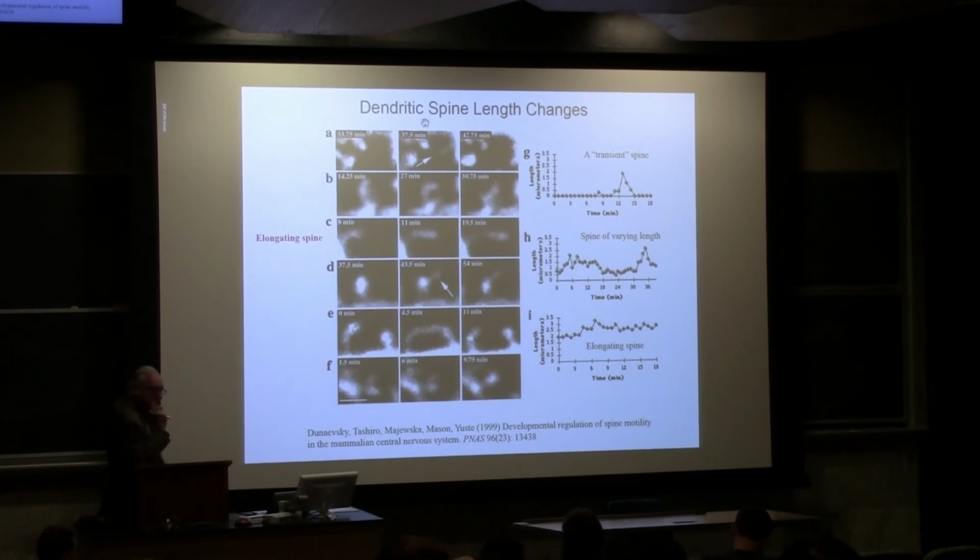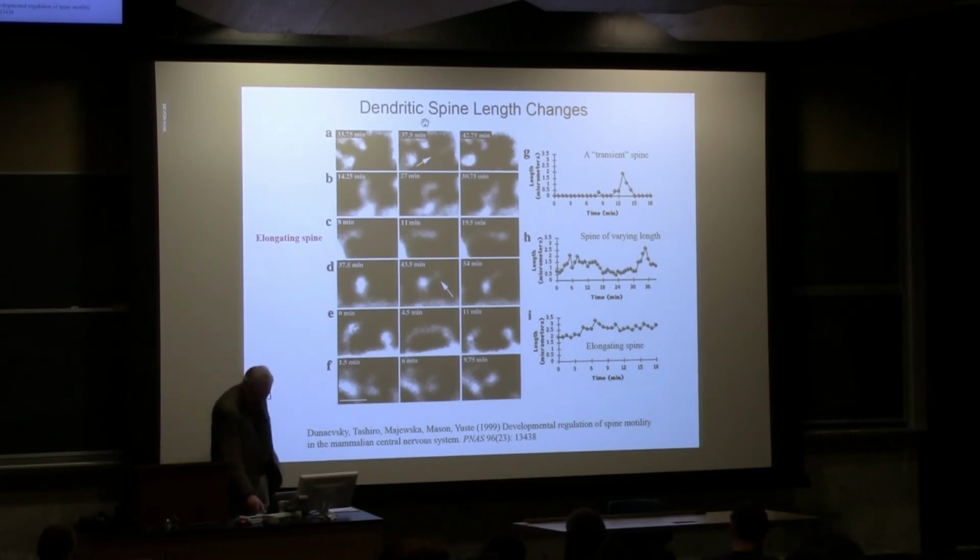Does the transient spine occur at a place that already has a synapse, or does it just happen due to some other cause? I don't really know the answer to that. I'm not sure. Sorry. I'd be speculating if I said any more, so I don't know. It's a good question.